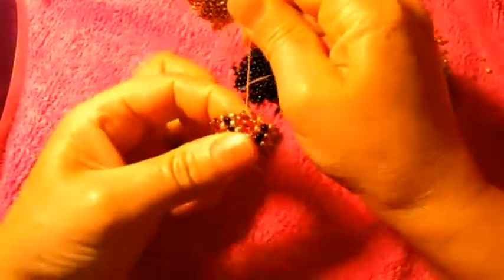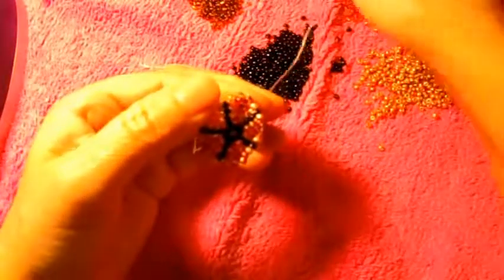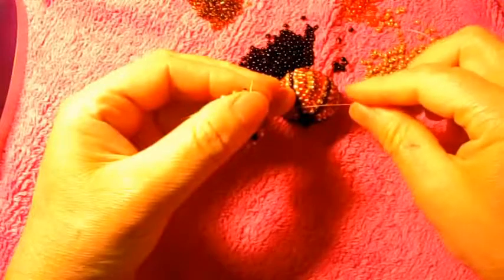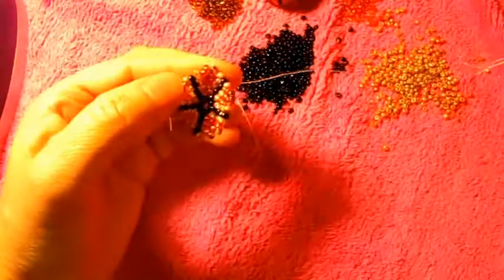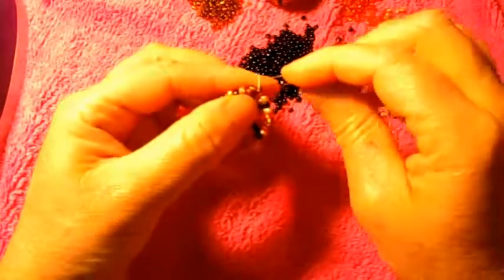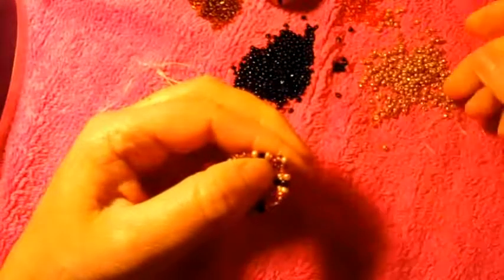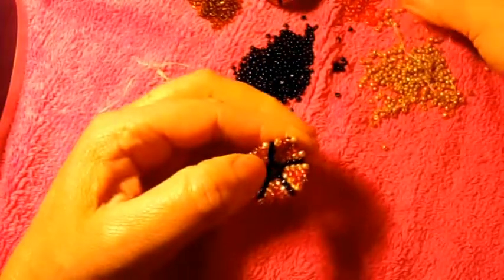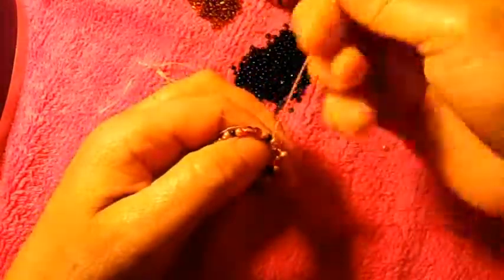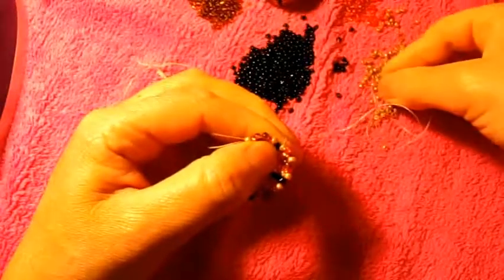We're done with the turn. We are in the middle of the brown one, which is up here. We're gonna make a change of color right there. We're gonna add a yellow one in between the brown ones, like that. Again, we're just gonna fill up the empty spaces. That's all we're gonna do.